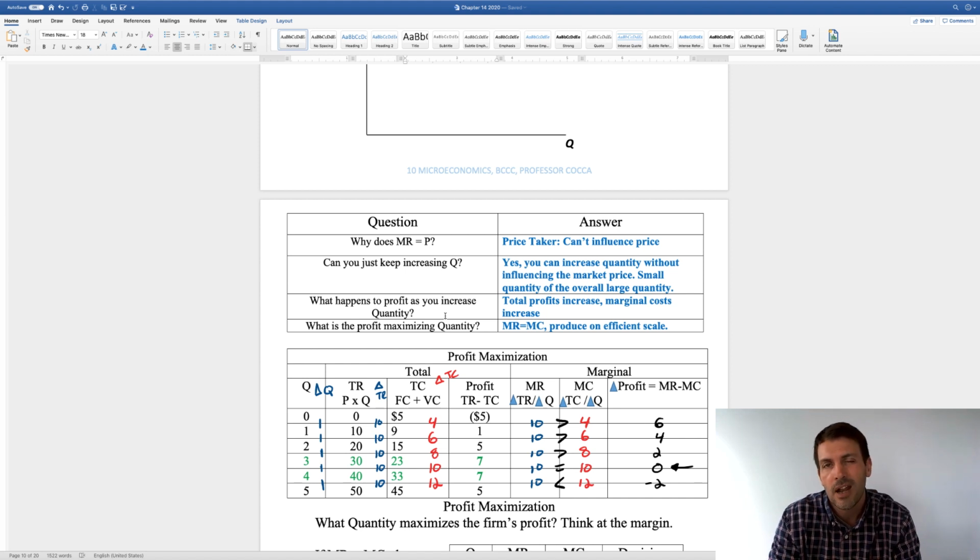A farm, and I'll kind of cut to the chase a little bit, a farm is actually economically a horrible business because you can't increase your price at all. The only thing you can do is increase quantity. So again, another core concept here is you can increase quantity. Why is that? So think about a bucket of water.